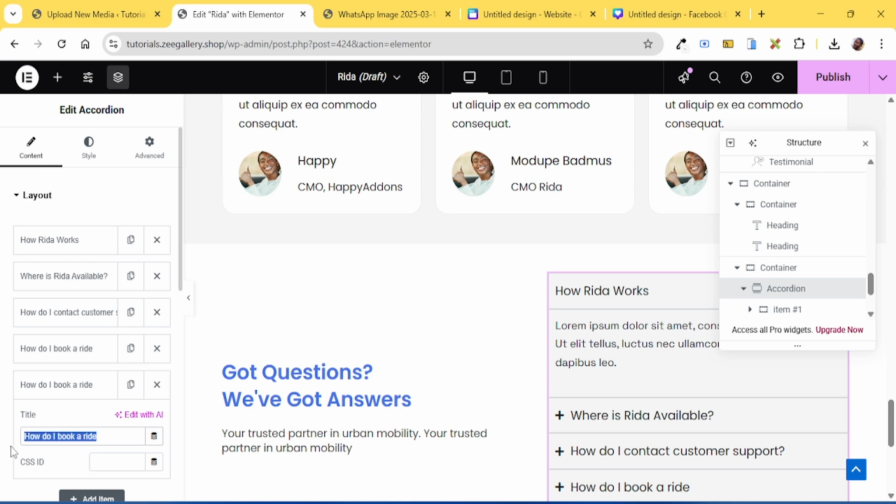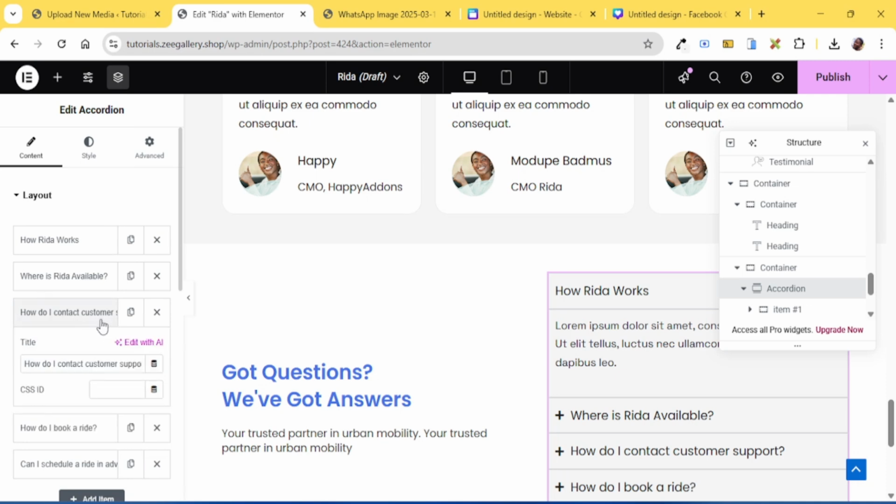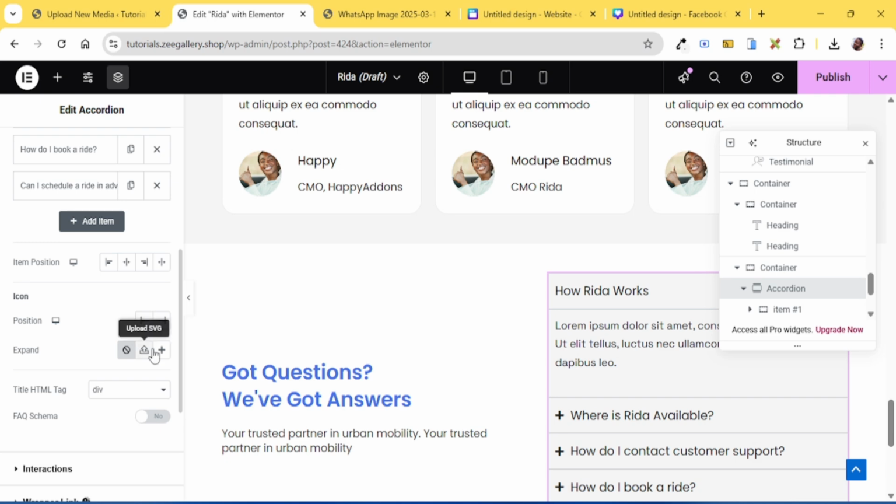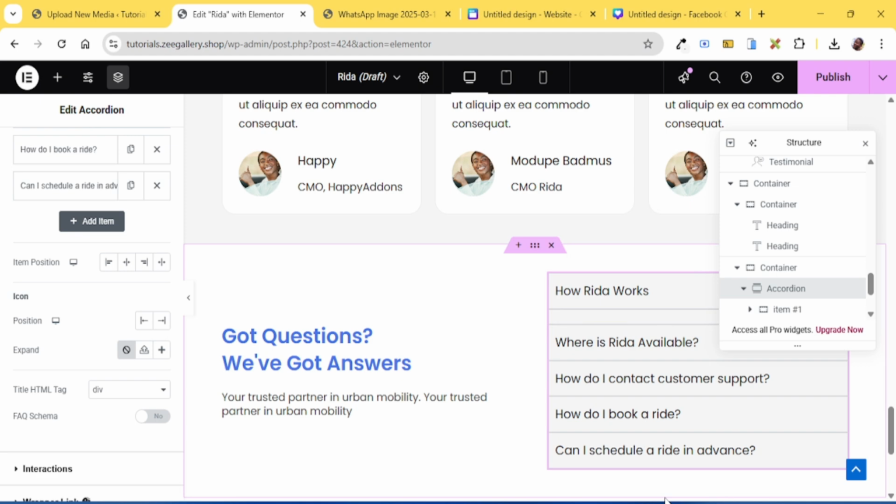So, can I schedule a ride in advance? Don't forget to add your question marks. Okay. Then let's reduce it. We don't want this thing as well.